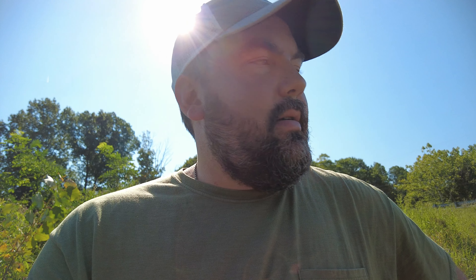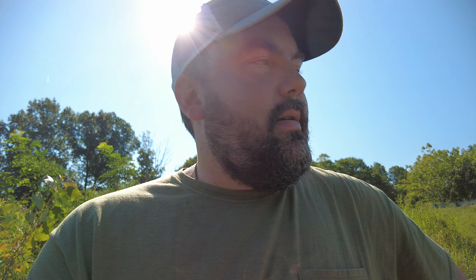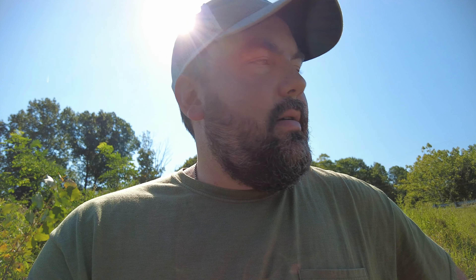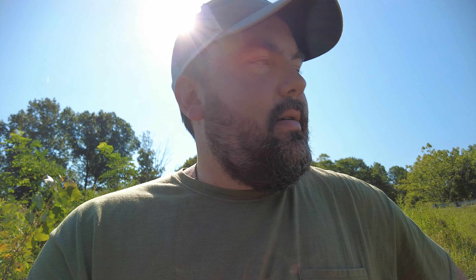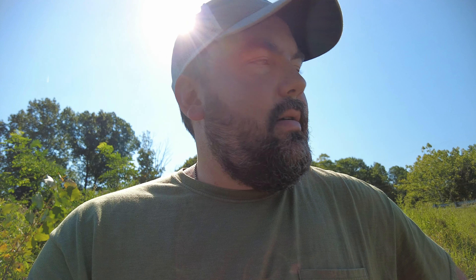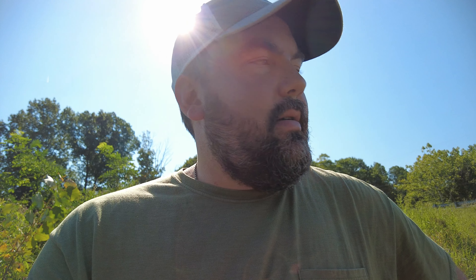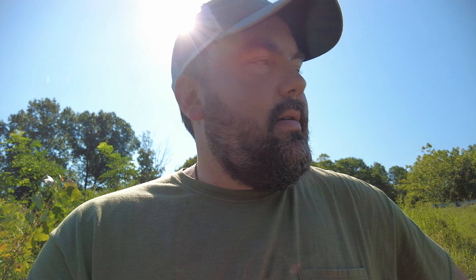Alright guys, I got my first find here — a flat button, 16-17 on the Nox. It almost seems like it has to have some kind of tombac material to it because it's so shiny. I've never found one that shiny that doesn't have the tombac color to it, but it's got an orange color on the back and has a wreath on it. Might be kind of hard to see but it's there. Still a neat find — that's a good sign if there's still buttons here, hopefully we can find something else.